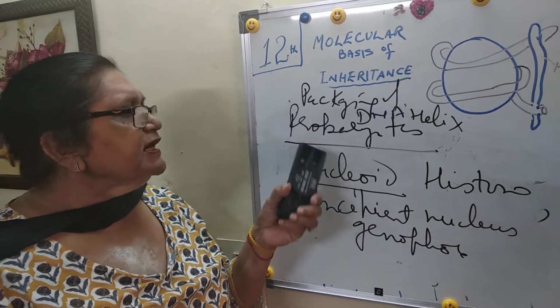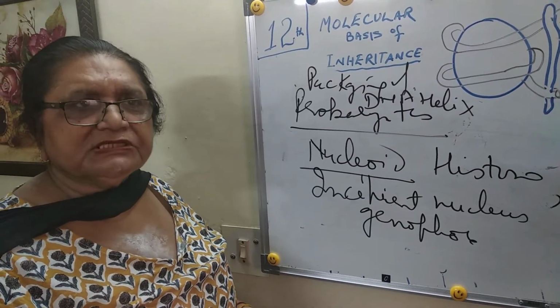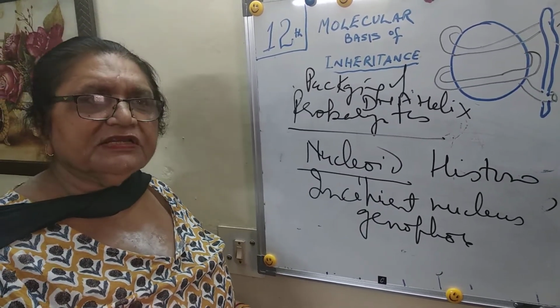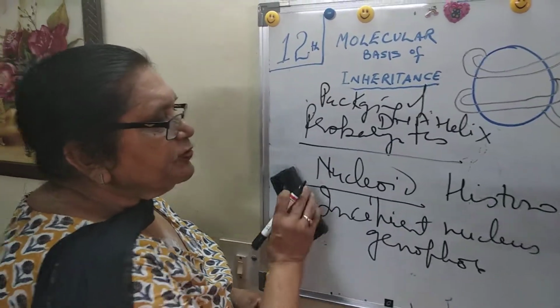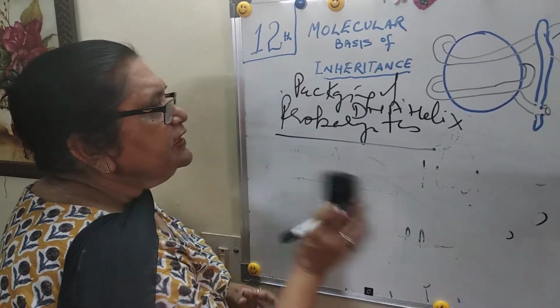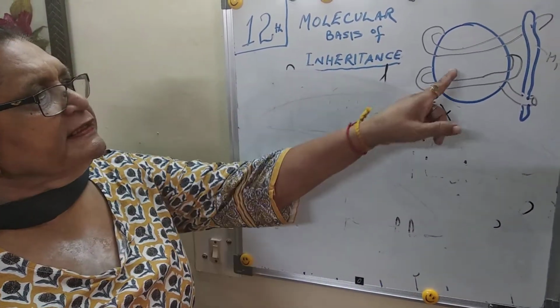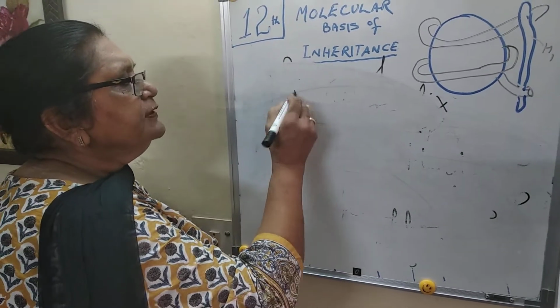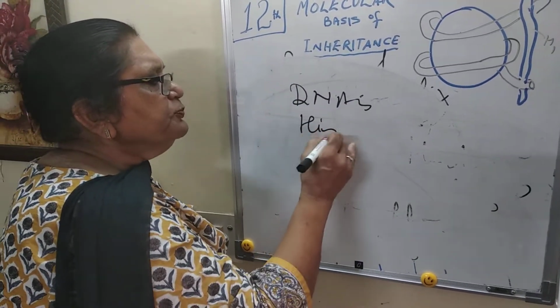They are very simple. Prokaryotes means bacteria or the lower organisms. They have a very simple structure and their DNA is circular, not associated with histone proteins. They form a very simple body that is called nucleoid. Similarly, in eukaryotes, the higher organisms, in this packaging of the helix, DNA is associated with histone proteins.